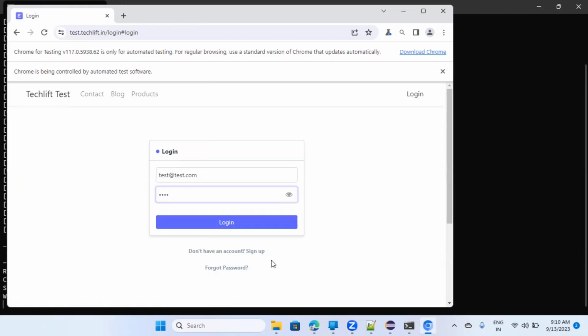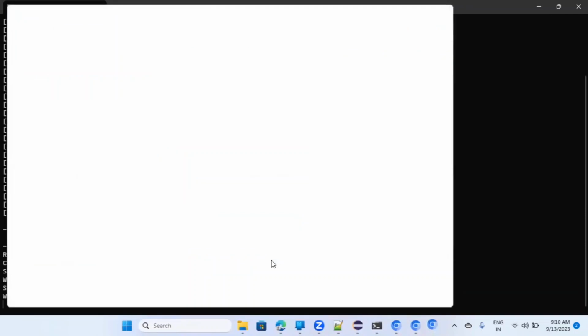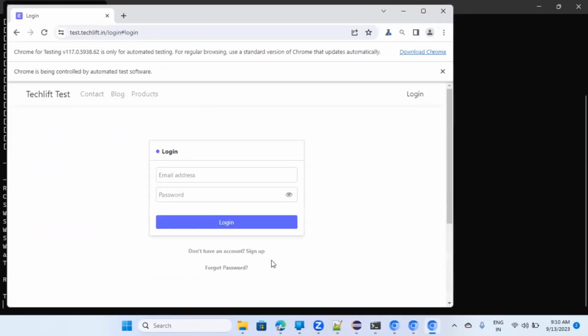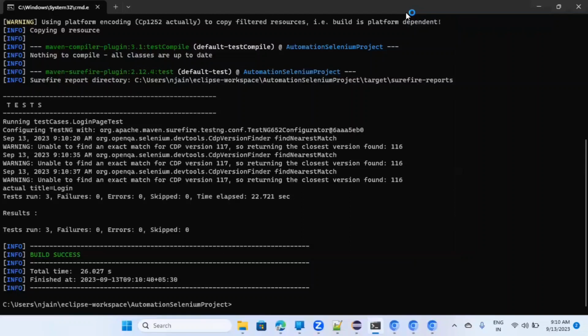It's working. In the next session, we will see how to run a particular testng XML file. As of now, it is picking whatever test cases are there. Automatically, it is picking. Okay, it's executing. There are 3 test cases and the execution is completed. Once it is done, it will show you here also. It's saying build success. 3 tests run, same testng report.